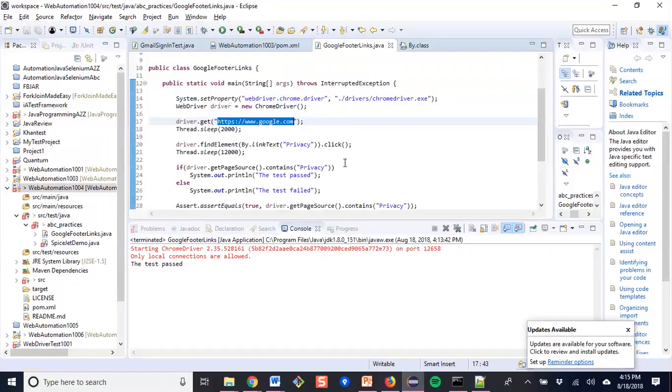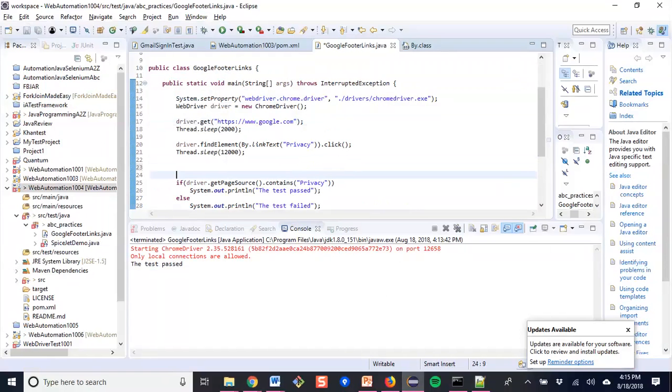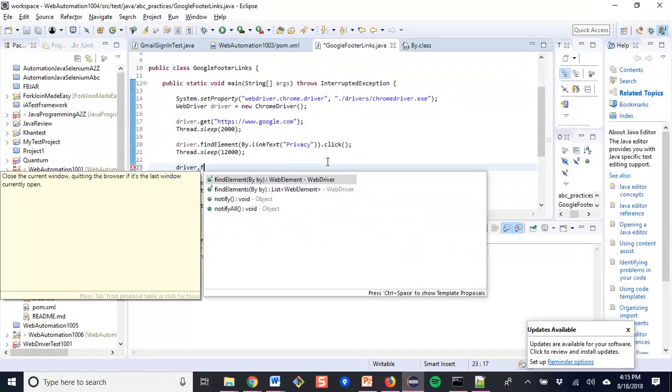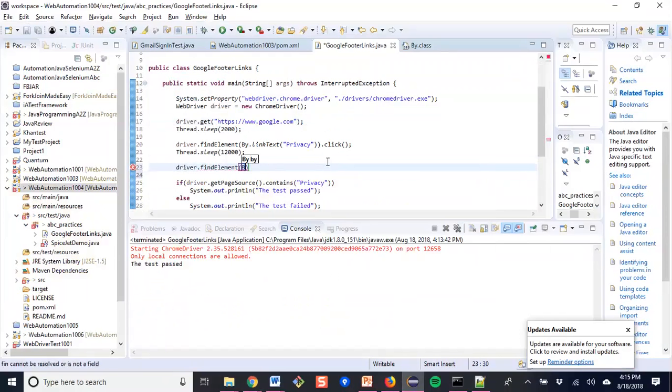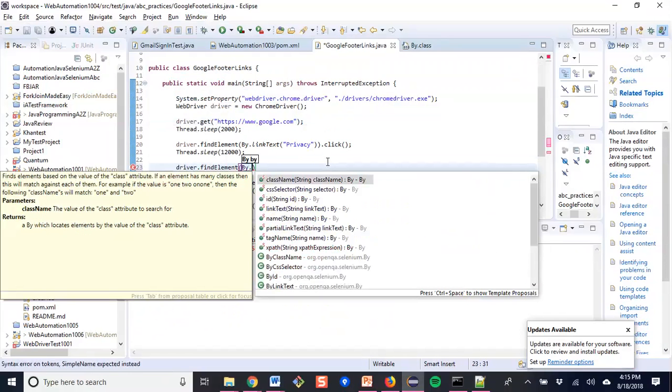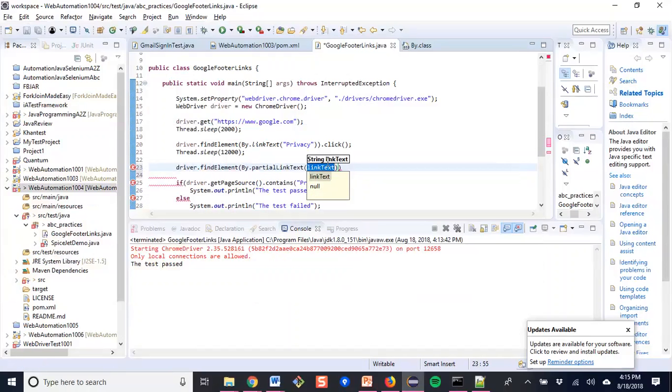So on this page, again, we can say driver dot find element by dot. You see, for by we have partial link text. This time we will give partial link text. So instead of giving the full link text, for instance here, keeping your information secure, it's not done yet.